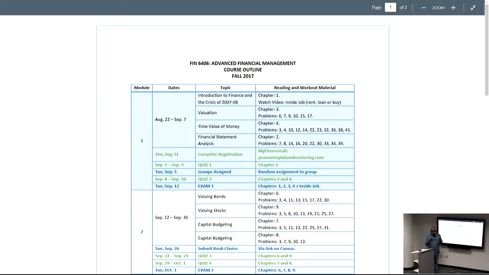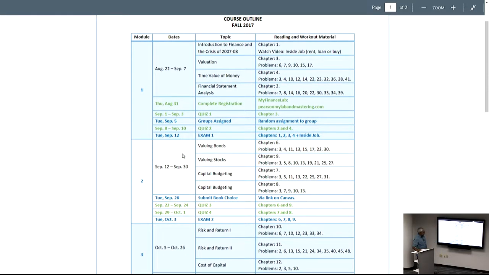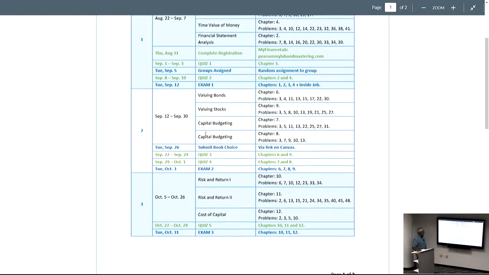If for some reason, let's say from one group, 2 students drop out, then I will have to take one of the remaining students and move them into another group. So I leave it at that date so that we are past the initial add/drop date. So those are the dates for the quizzes, and then we have the first exam, which will be through Examity, which I'll show you in a moment how you will access it. And then it goes on.